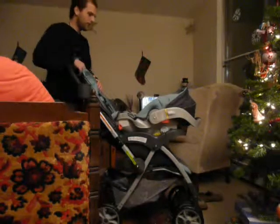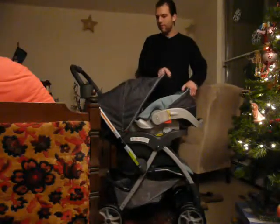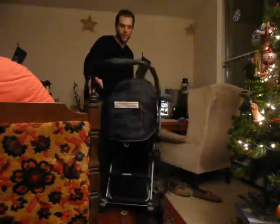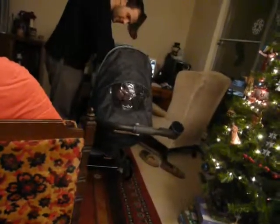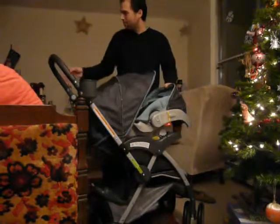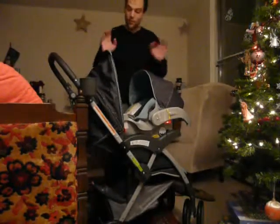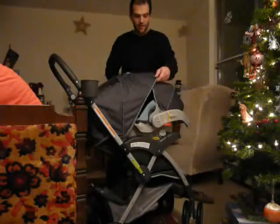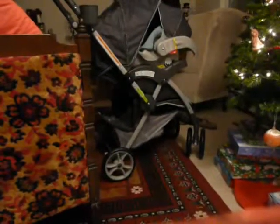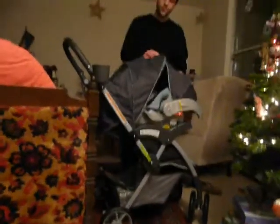Set the umbrella thing up so I can show that you can actually still see him. You can actually put the hood forward, like if it's too sunny out. Put this blue window right here. You can look right in to see his face. I know Mom sent us the rain screen and bug screen, but we won't need that just yet. We left it at home or something. We're keeping it all on the bottom where that little storage netting is. So all those extra attachments are right there.